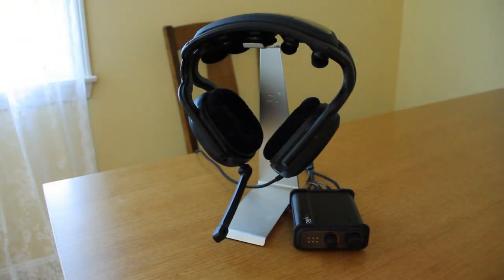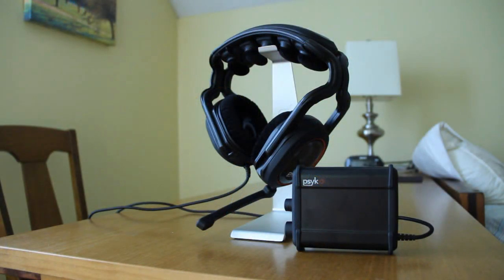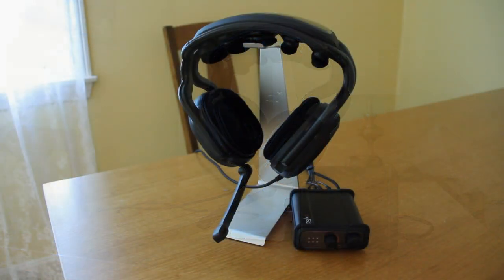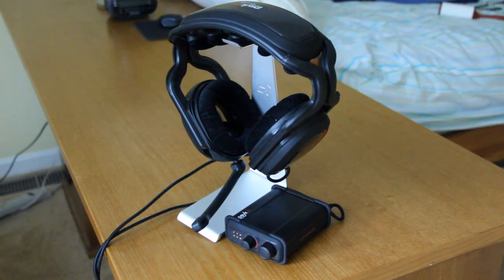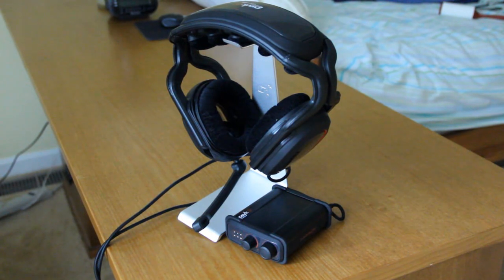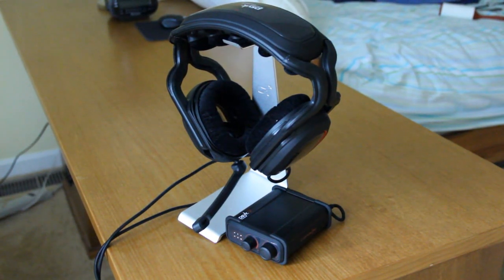Now there are two more things I noticed when using the CGA setup. One was that the feature on the Psyko amp where you have the LED lights indicating which driver is active, basically showing you where the noise is coming from, was incapacitated due to the conversion of the optical to analog. All the lights just sort of flash at the same time. And the last thing to note about the CGA bundle is that you will not get game and voice chat balance. Now, I did talk to Psyko, and they still plan on releasing their own full console version for their headsets. Although not much could be disclosed, the new bundle will have game and chat balancing, since it's pretty much a standard now, and it'll hopefully be less of a hassle to set up than what it currently is.